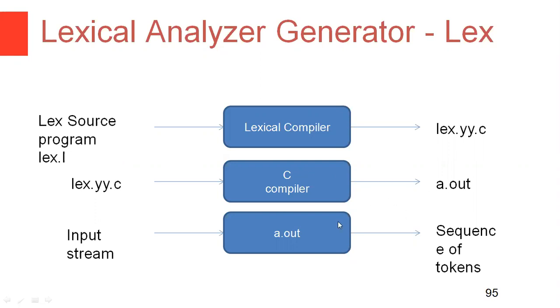So here, under input, we give the input stream, the input program, as ./a.out with sample.c. Sample dot c means we are specifying one C program. So that C program is converted into a stream of tokens. So taking ./a.out sample.c, it converts it.